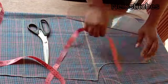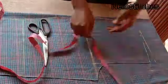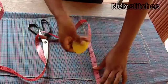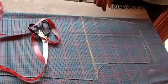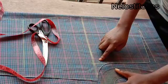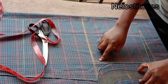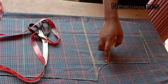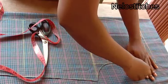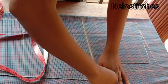Okay, so I'll be marking the 1.5 inch inward like so, and then on the crotch line I'm going to add 2.5. Guys, you can add 3 inches, but I'm managing the material, so I added 2.5 instead of 3, and then I'm going to connect like so with a curve. So on the crotch for the back, you add 2.5 to 3 inches. Okay, so I'm going to connect like so.